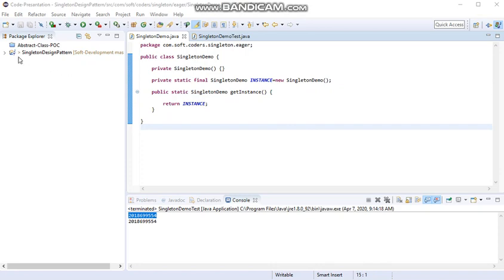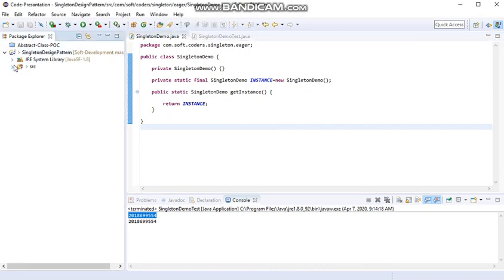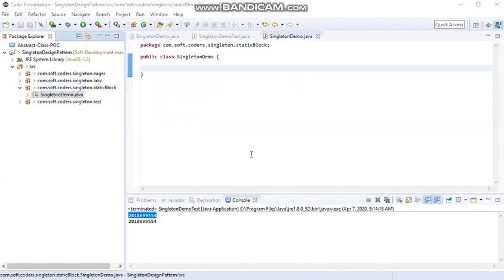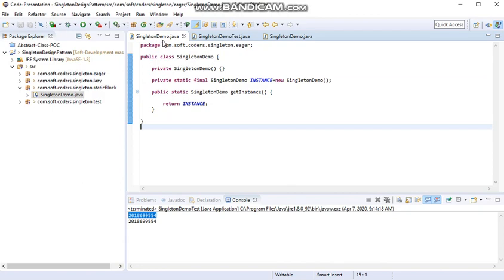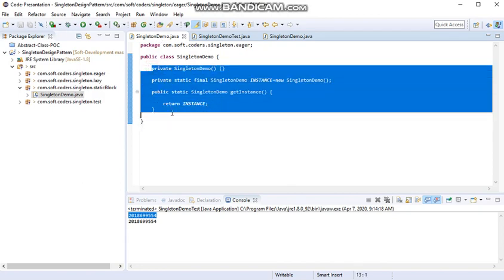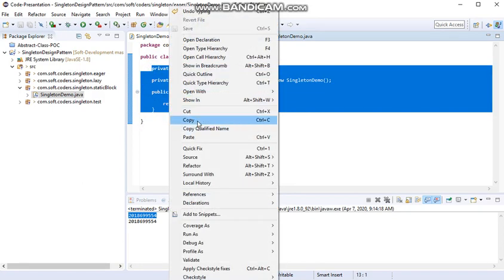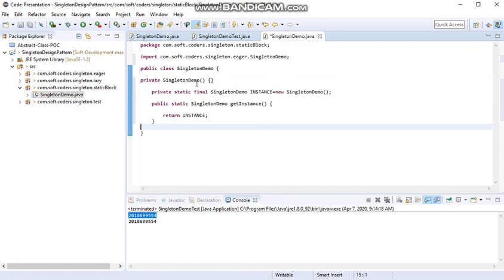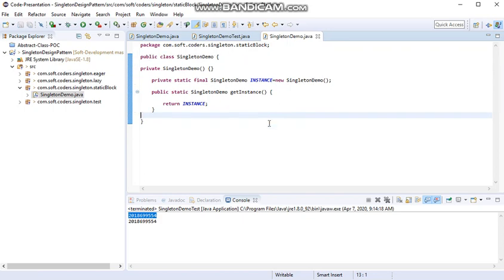Okay, now we will check static block initialization. I had already created a sample class for that. I will copy the code from the previous class because a lot of the code will be reused. I just copied and pasted it in this class and corrected the error.